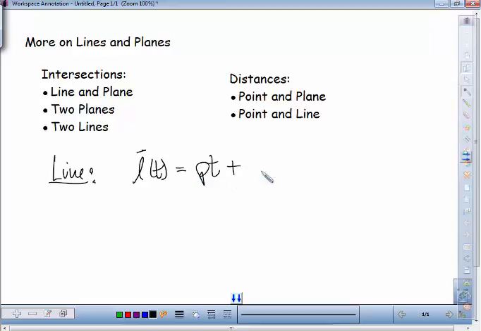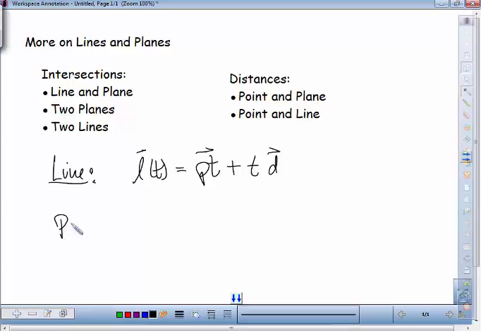So we have a point plus t times a direction vector. And I'll put an arrow on top of the point to say it's a vector in standard position. But it's really just the point. So I think for me, this is the most workable form of a line. And then you can always adjust it to a parametric or a symmetric form if you need to.